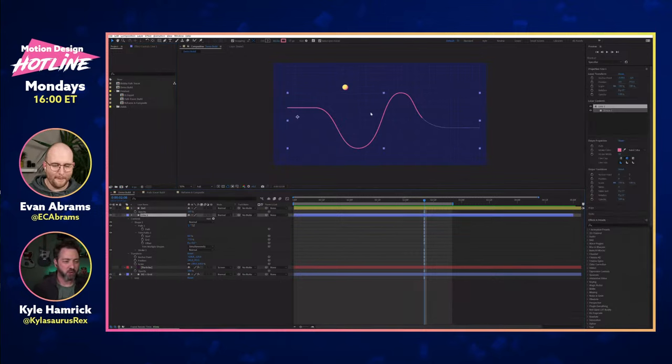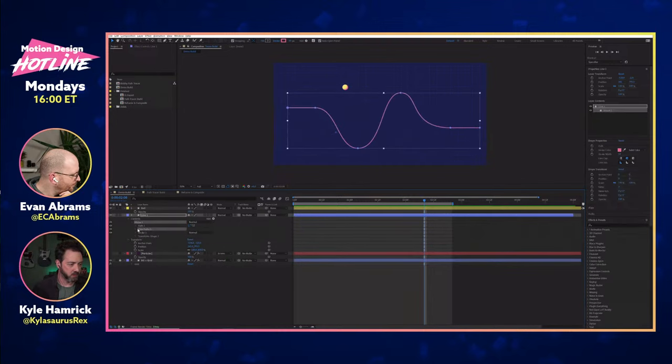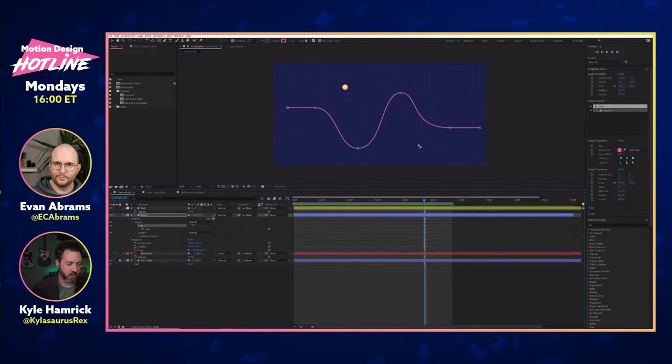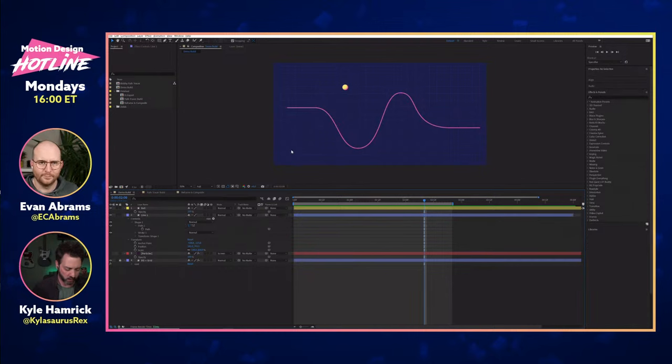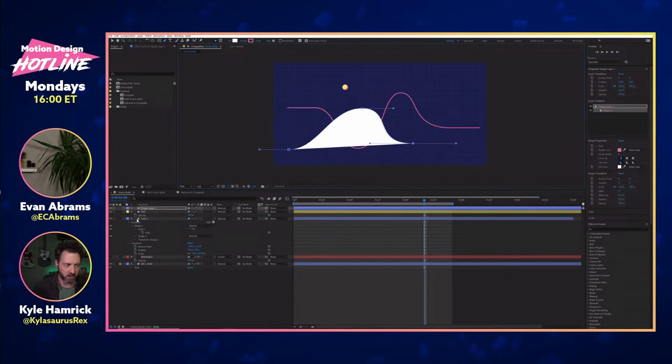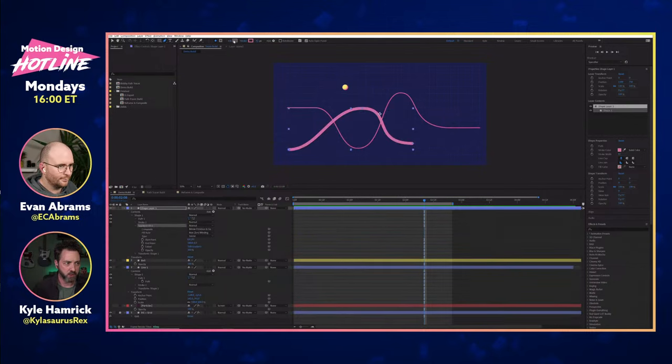Okay, so I've already drawn out this line and this ball here. Just to start from the beginning, I'll take this trim paths back off. This is just a path that I drew with the pen tool. And of course, when you start drawing without anything selected, you will just start making a shape layer. Then you just have to decide what you want. In this case, you could do a stroke and no fill. Pro tip, if you alt or option click on these little things up here, you can cycle through the different modes without having to actually click on it and choose them.